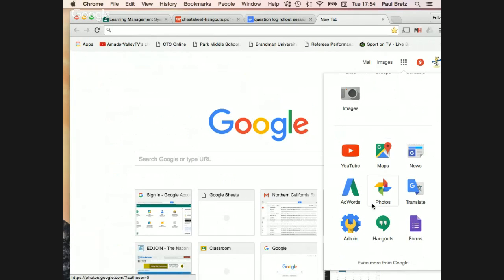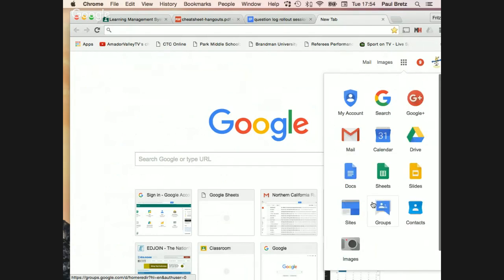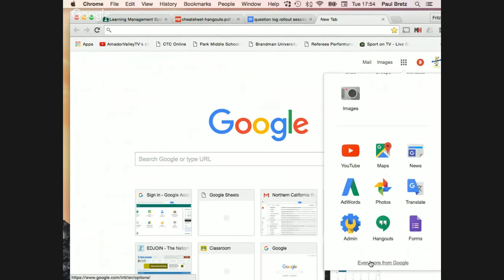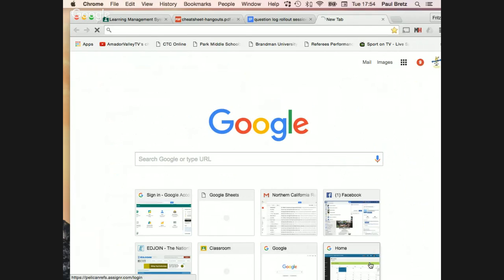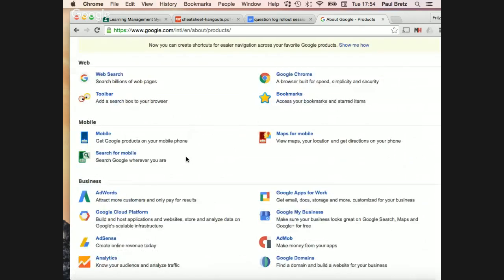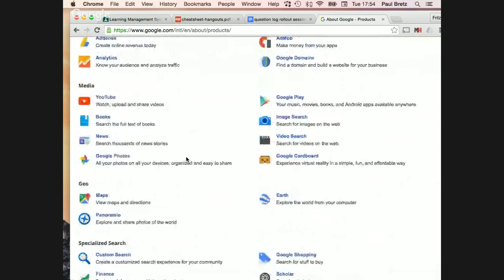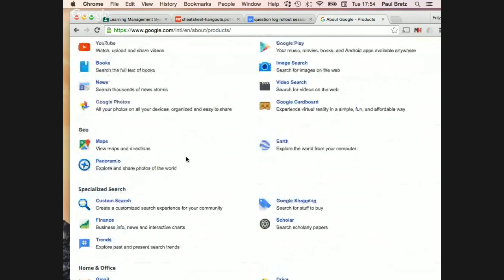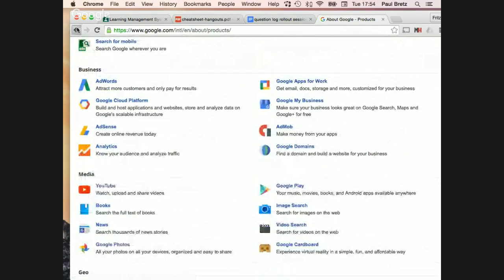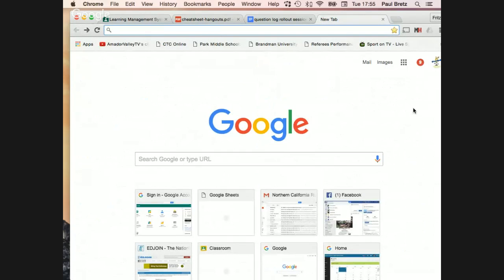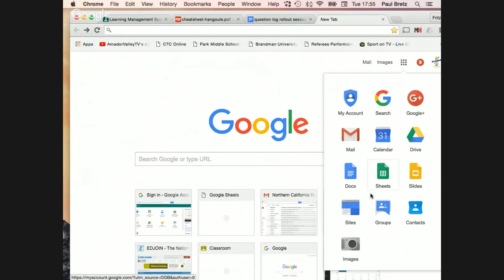If for some reason it's not in here, you can click on Even More from Google, and it'll show all of the tools that you have access to. You just have to find it. What I have here in that control panel is my most frequently used tools.